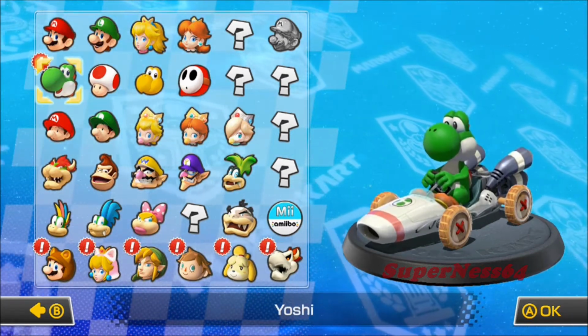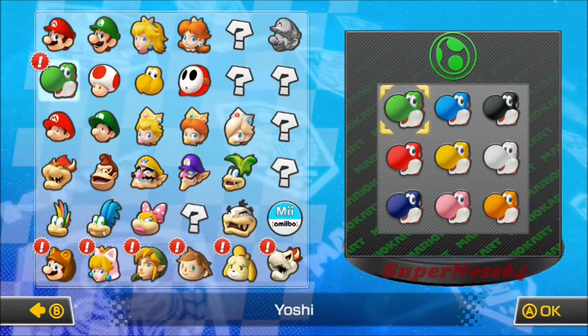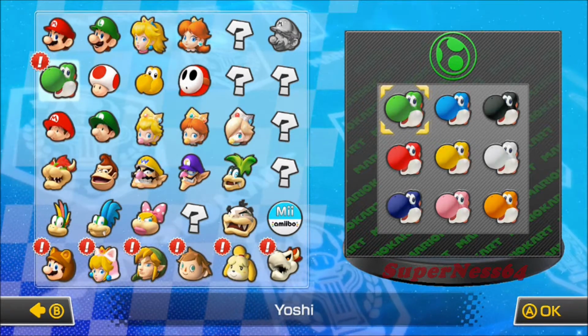Since we're doing the Egg Cup and we haven't chosen him yet, I think we're gonna start off today with Yoshi. And just like Shy Guy, you can pick different color Yoshis. But I think I'll stick to the traditional Yoshi today and go with the classic green Yoshi.